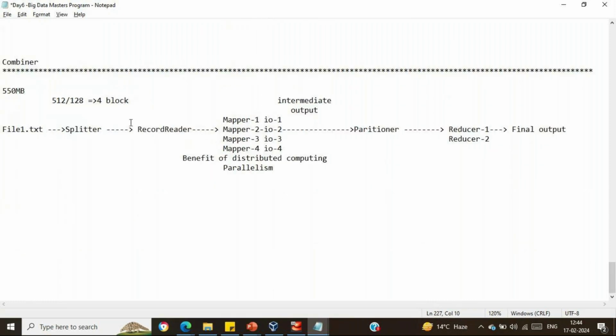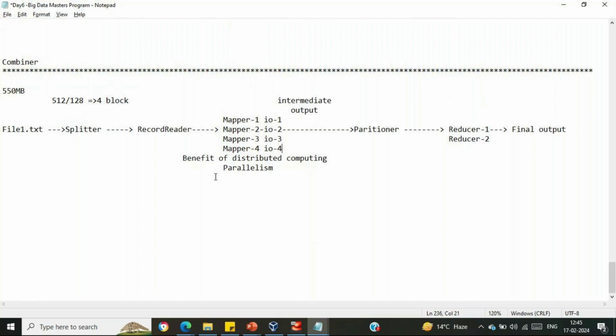What I have mentioned is that we just need to provide a smaller amount of data to the reducer, so that the maximum work can be done by the mappers only. The data will be aligned in such a way that the least amount of data will be pushed towards the reducer, and it will work on less data because this is the poor person with no benefit of parallelism.